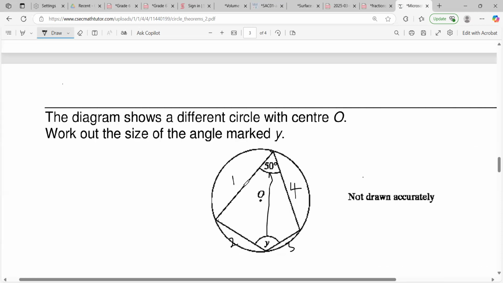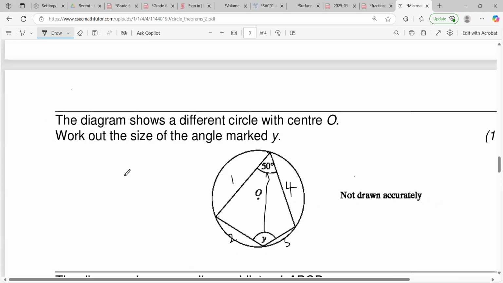So y plus the 50 will give me 180. They didn't give us anything about this, but we know that this plus this is 180 as well, right? You guys will have had those rules written down. So guys, it's just a matter of identifying the rules. So this will be 180, right? And then now you ask yourself, what plus 50 gives you 180? And you subtract, right? So it would have been 130.